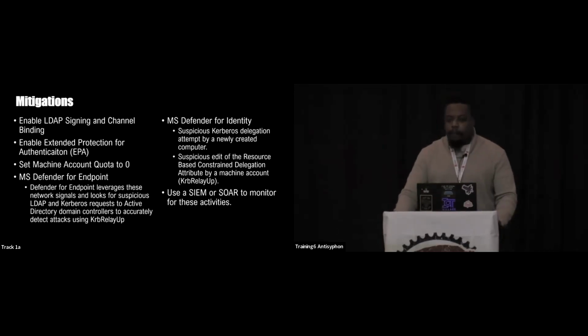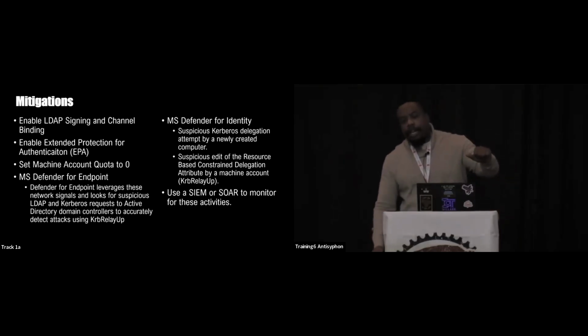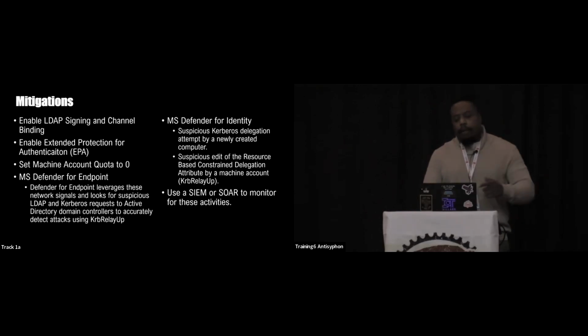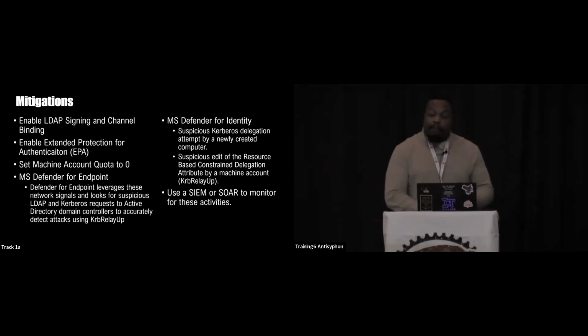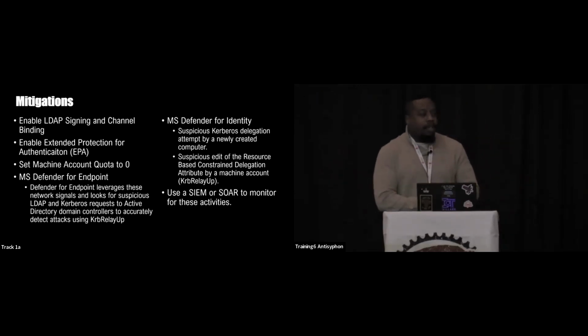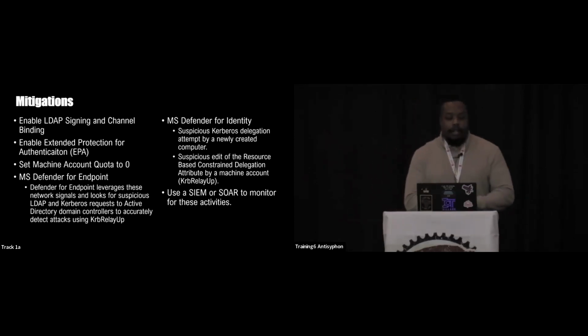So it's really easy to pick up these types of accounts and this type of activity. And really, I would say out of the box, as long as you were to move your machine account quota down to 0, you enable LDAP signing, channel binding, and EPA, you're like 95% of the way there as far as securing yourself against these types of attacks. But if any one of those things is not there, I will almost definitely guarantee you that some type of delegation attack is possible within your environment.